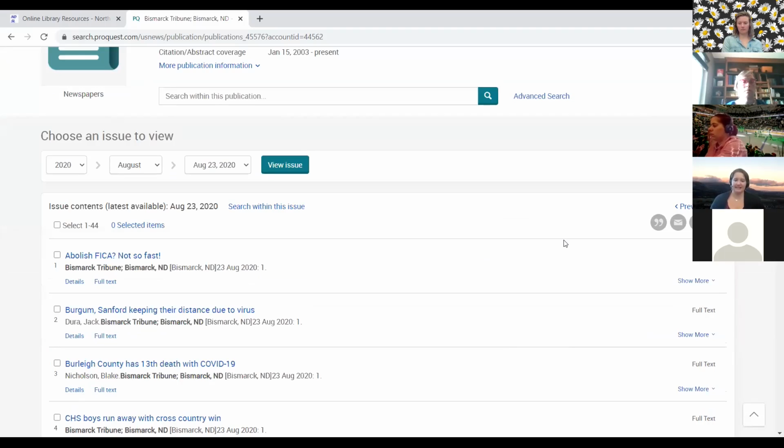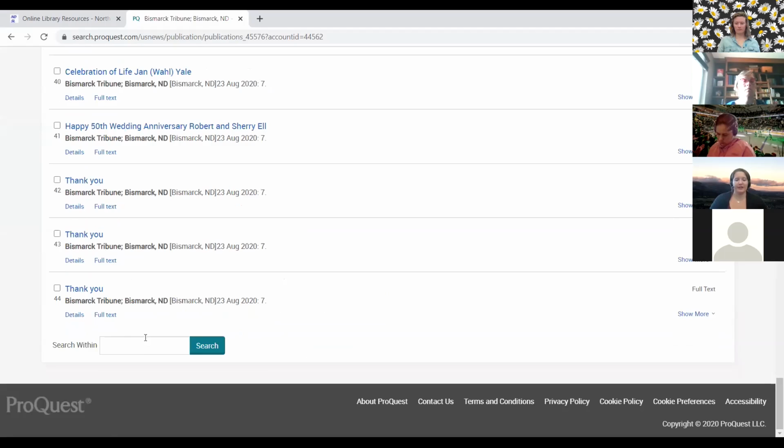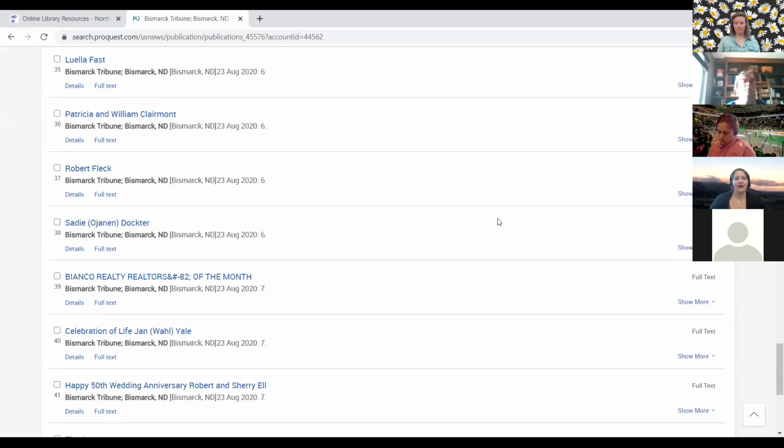So this is Sunday's newspaper. You can see how many articles are in the newspaper, 44. And what's really nice about it is that you could search within the publication, so that searches within the whole publication, or you can scroll down here and then search within this one.